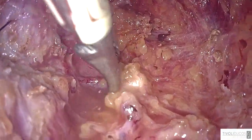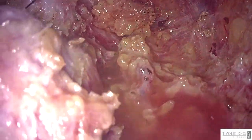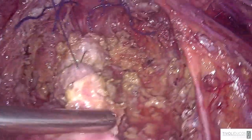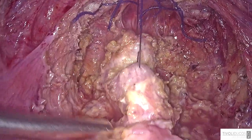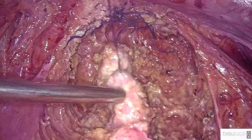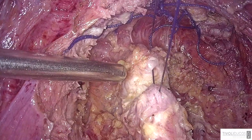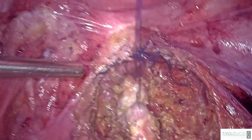If you have rectal bleeding, it means that the patient loses blood through the anus immediately after the surgery. I think that it's better not to do anything else, to wait, except if the bleeding is major, one liter or more, and to wait for a spontaneous hemostasis, because if it does not stop, you can carry out colonoscopy and coagulate it, but colonoscopy means inflating the rectum just after the anastomosis, so I think it's not a very good idea.